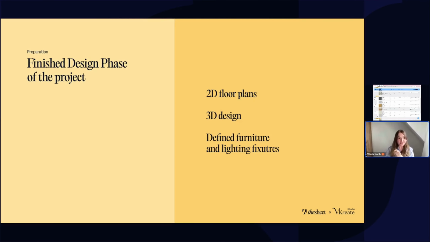In the preparation phase, as I mentioned before, we always have to have already finished 2D plans, finished 3D plans, and a finished spec sheet for furniture and lighting. You know it yourself as an interior designer that it's so important to get everything right at the very beginning, rather than to change all the construction drawings afterwards. That's why I always like to have everything confirmed by the client. My tip to you is always to have this confirmed in written form, so the client can send you either a WhatsApp message or email saying that I am happy with the 2D floor plans, I am happy with the 3D design, no changes necessary.